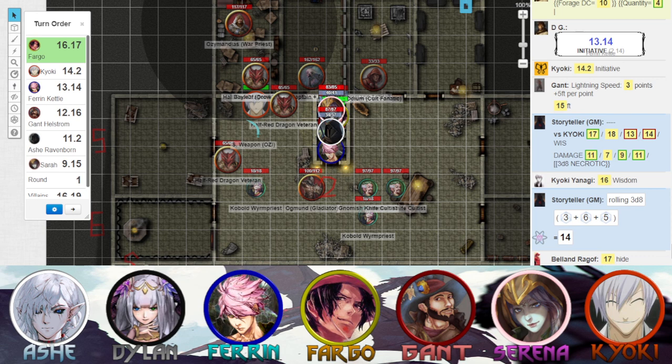I'll go ahead and use a bardic inspiration on Gant. And how do you inspire him? Can I use it before my hide action? Sure. Go get him, Tiger. Gant just pulls out his sword, smiles gleefully, like, "Oh, this is good." Oh, I got that backwards.